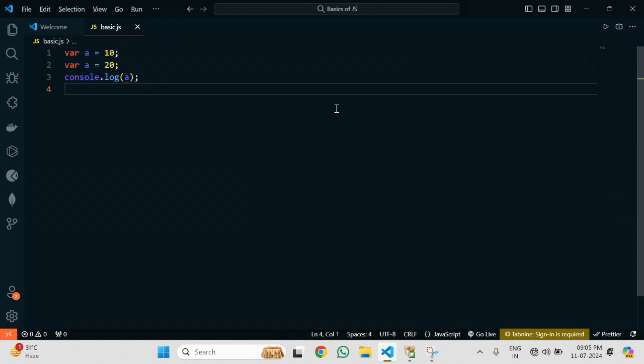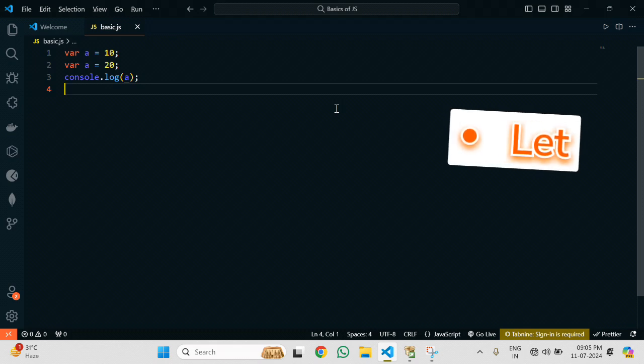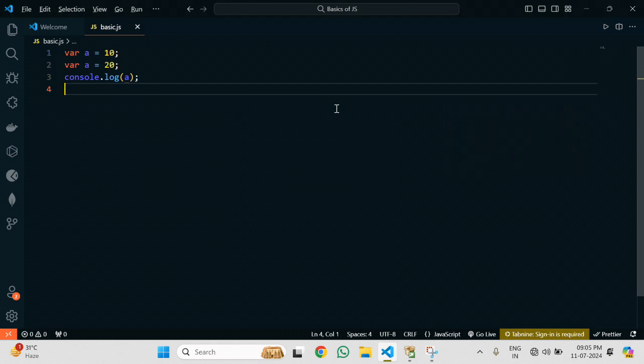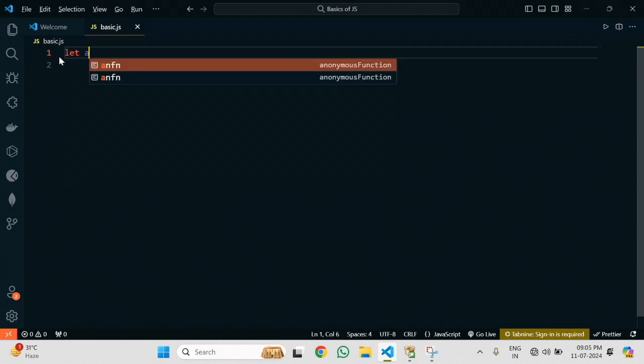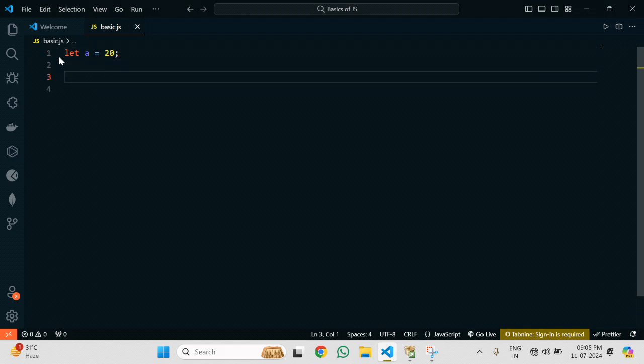And now let's declare the variable using the let keyword. The variables declared with let are block scoped, which means that variables can be accessed within the block and not outside of it. So for example, let a = 20.